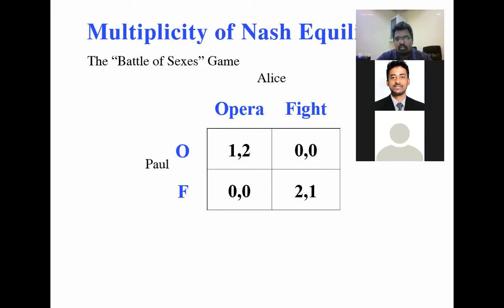So anyhow, now husband and wife have to go somewhere together because they have to stay together, and they are husband and wife. But now they are in a kind of conflict with their decision making process. Now they have a problem to decide what we'll do. So here Paul has two choices, and Alice also has two choices, either opera or fight. Now Paul has to think of Alice, and Alice has to think of Paul as well, as they are husband and wife. So finally we will see how they will go for their decision.